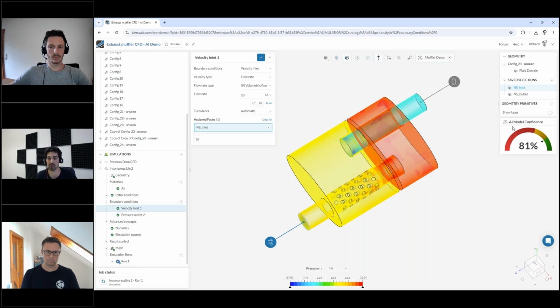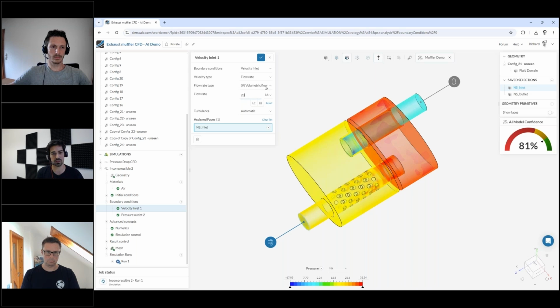What is also important that we're getting here is a confidence value back. So that basically tells you how close this new data set is within the training data set, right? So the AI models that we're doing here are only application specific. So if you're going far away from the training data set, the model cannot predict anymore, right?